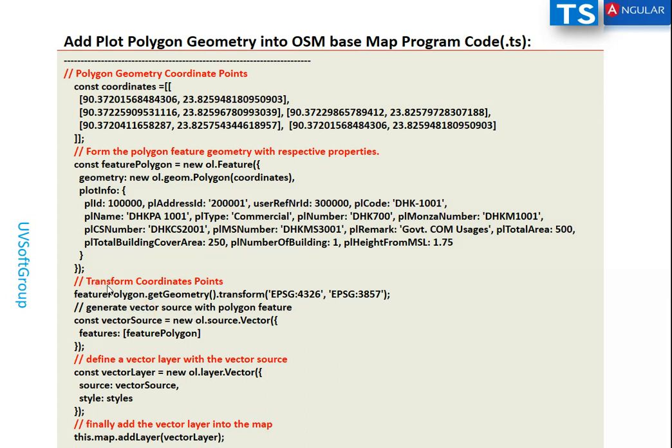So then I have a coordinate transformation, because there are two different coordinate systems, a meter system and a degree-minute-second system. So I automatically transform from the different projection systems, and after that, based on this transformation, my polygon, what I have here as a feature class, I add it in the vector source as a vector class definition.